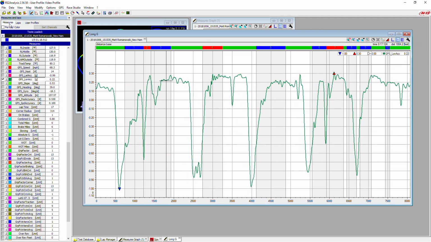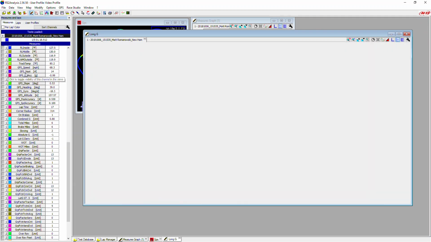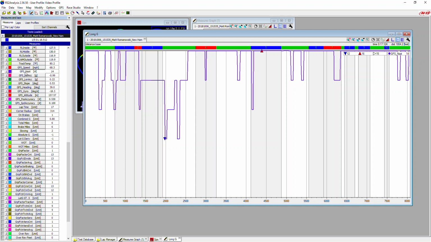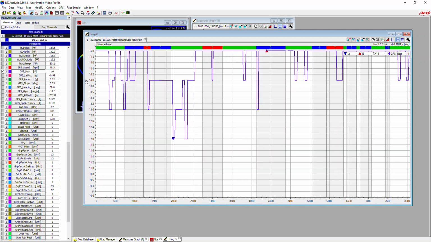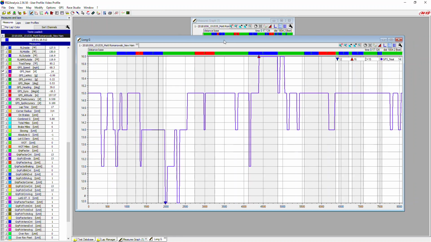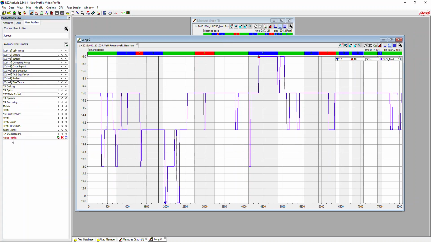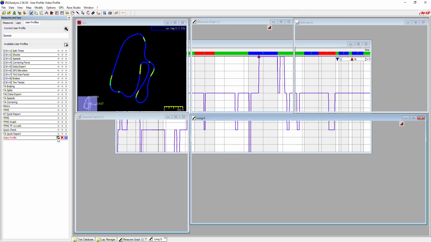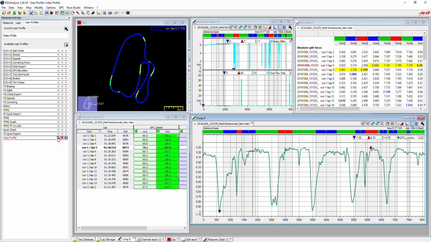We change it, we say, oh geez, I'd really like to have the satellite count because I was worried I didn't have good satellite connection. So we pulled this up, and in doing it, we close the GPS and we go, oh man, I'd really love to go back and see this profile, how I had it. So you can go back to that user profiles. On the bottom, we see it, and we can click the double arrow, and it loads us back to the exact same profile. It puts everything right back where you had it with the same information displayed.